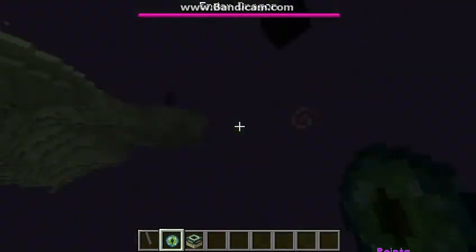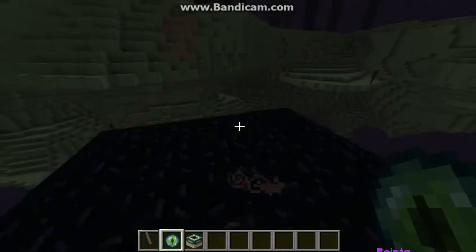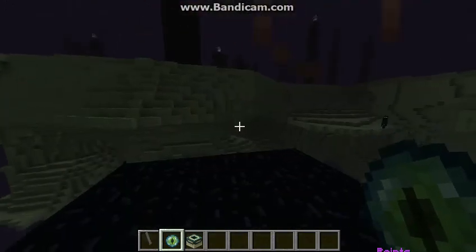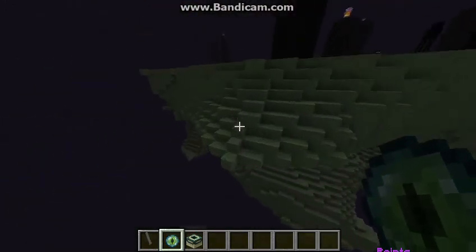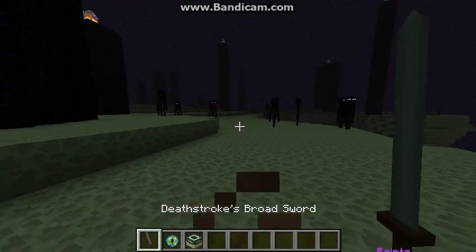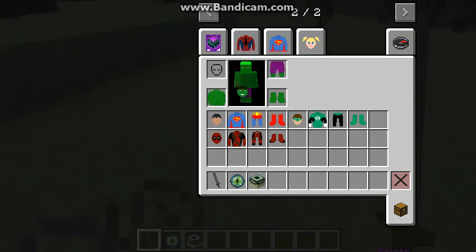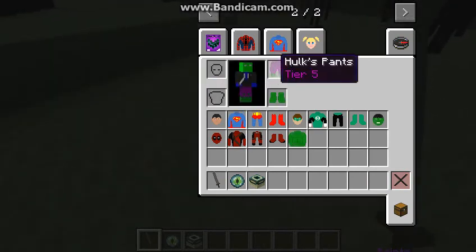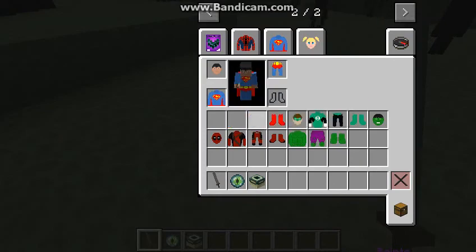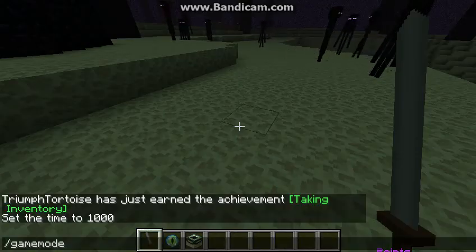Ooh, I want to see if I could jump that far. Alright, wait. What the? Okay. 2, 1, go! Dang, I can't. Okay, whatever. Oh my gosh, do I dare myself? Alright, I'm going to survival mode. Okay, wait. Let me put on Superman stuff. Alright. Ooh, that's nice. YOLO.